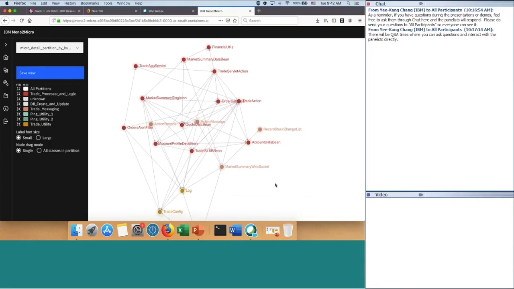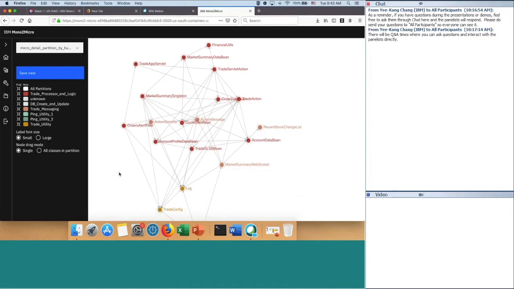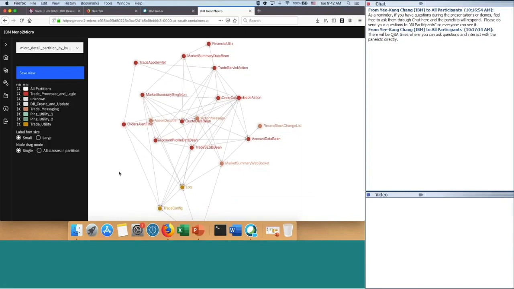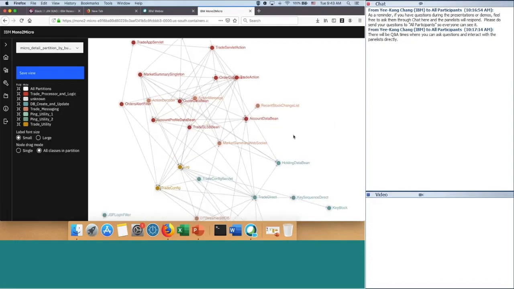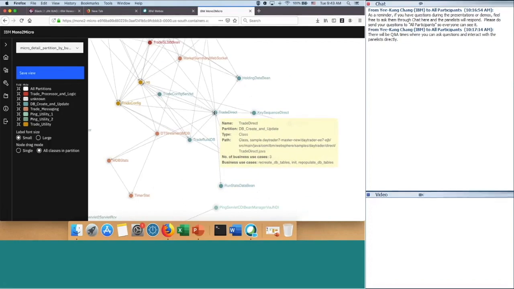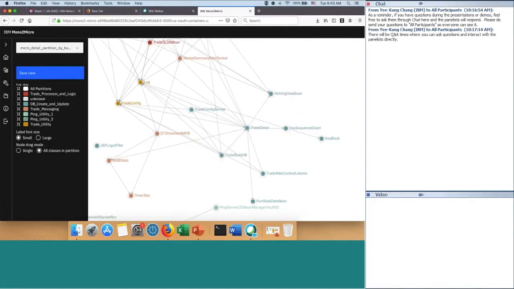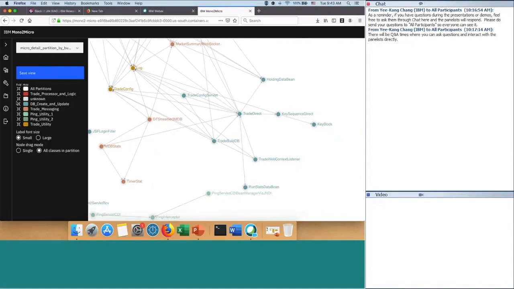Based on how we apply the AI, our AI is actually able to understand the underlying business process within a business application, and based on that, it is able to detect different groupings accordingly. For example, in DayTrader, the very first step that we have to take is to do all the table creation and update. So we clearly figured out database create as a very separate group compared to the core business functionality like trade processor and logic. When we go to the database group, we have key classes like trade direct, trade build DB, and a few other classes that take part while populating the database. So you can see how we separate them out.